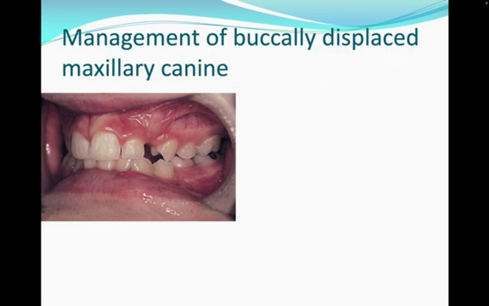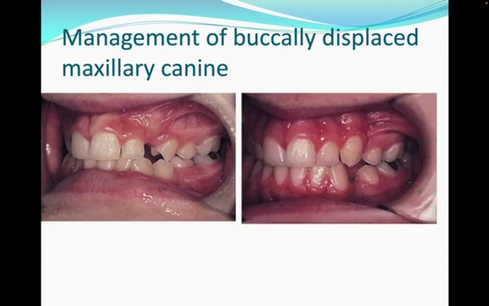Now, for the management of the canine, management of the buccal canine is slightly different from management of the palatal canine. Remember that for the buccal canine, the etiology is mainly crowding. The canine is doing the job, it's making the jump, and then it doesn't come up because of the crowding in most of the cases. So if you have a buccally impacted canine, first you need to create space, and then you need to uncover, you need to expose this canine and attach something to bring it down. We call this a surgical exposure.